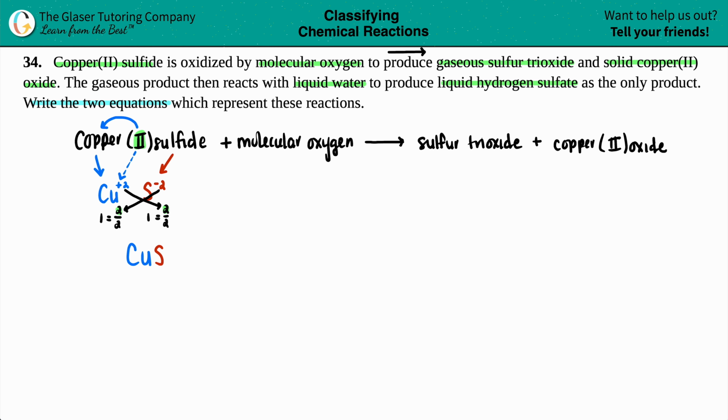And if we want to put some solubility rules on here, sulfides are usually insoluble. Now, there are some exceptions. The majority of them are going to be in your group 2 elements, like calcium or barium, those would be soluble. But copper is a transition metal, so that means it's just going to act as all sulfides do, and that's a solid. So now I'm going to combine this with molecular oxygen.